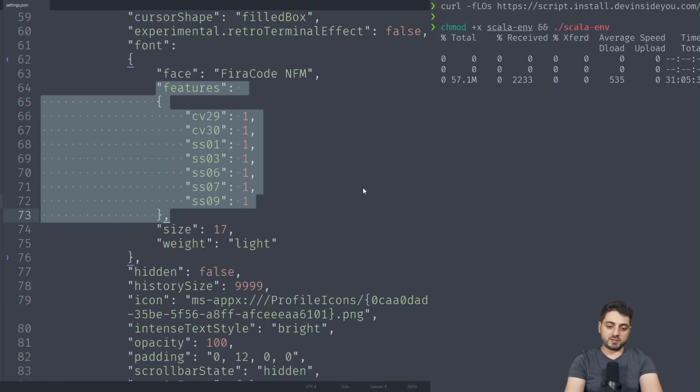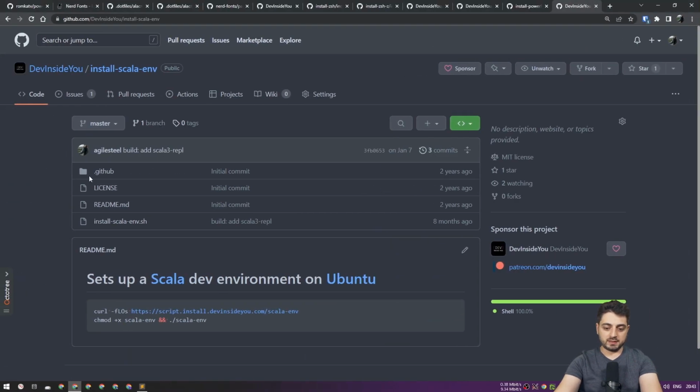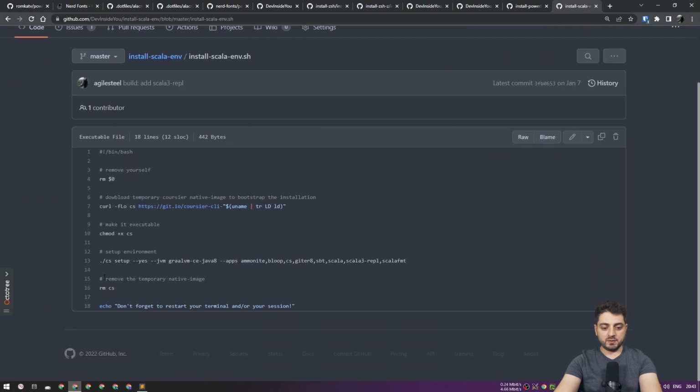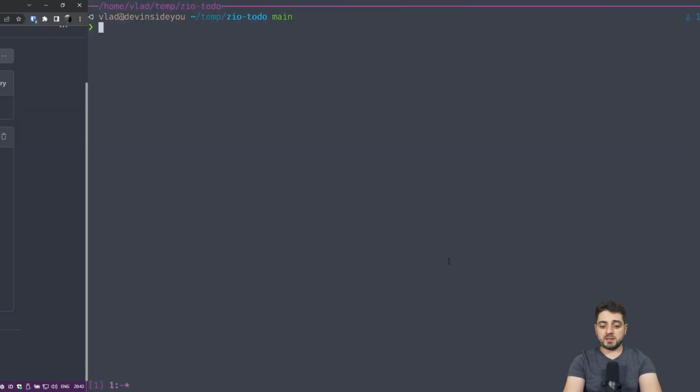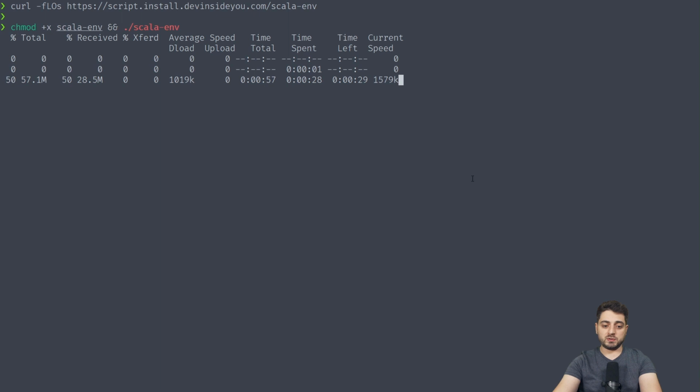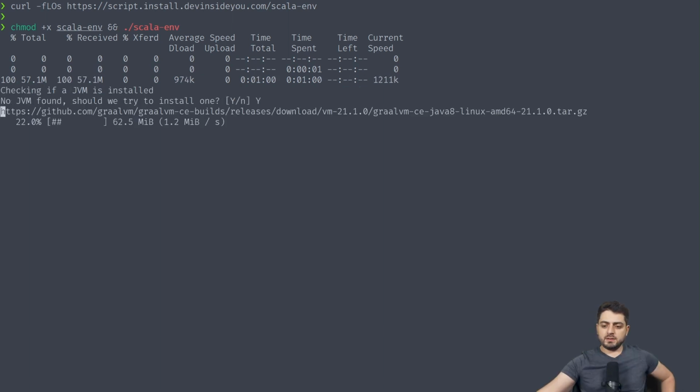It's actually going to fail because there's a tiny bug that has nothing to do with me. But as you can see, it downloads Coursier, which is a package management tool for Scala, and it runs the Coursier setup command. It says yes to everything. It installs the GraalVM Java, and it installs these apps, and it's actually going to fail when it tries to install itself. But it doesn't really matter because all we need is for it to install Java, and we're going to speed this up for you. It's actually taking forever. I don't know why it takes so long.